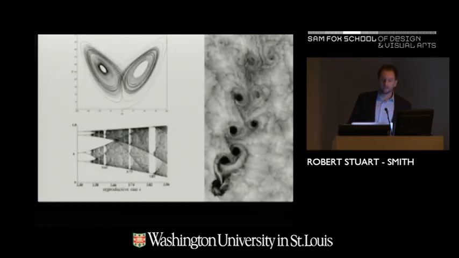Lorenz is most known though for the Lorenz attractor on the top left, and for his idea of chaos and complexity within weather systems, where you cannot predict the weather too far ahead in advance, but you have tendencies and characteristics or behaviors of weather that are highly predictable, even if the precise weather pattern is not. And so at Kokkugia, in writing algorithms, we write custom algorithms for all of our projects. We're looking for how to design not only the pragmatic aspects of projects, but how to embed within design and formation of an architectural result characteristics and tendencies that are intrinsic to the way we make a project.